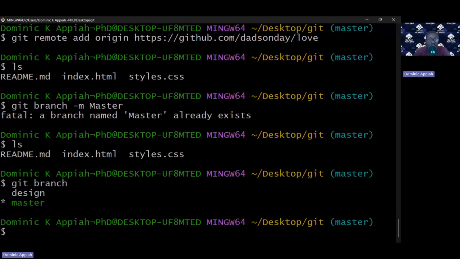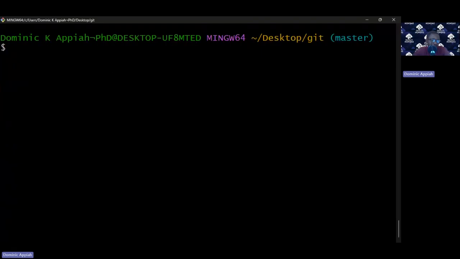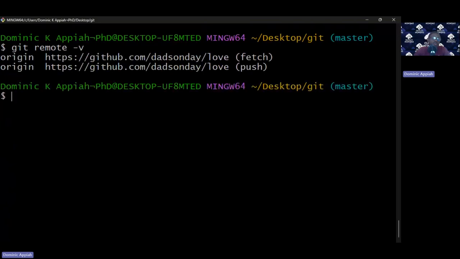So we have pushed it to the web, right? So I want us to go and see, but before that, git remote -v, verbose. Great. So when you do git remote -v or verbose, it tells you your origin.